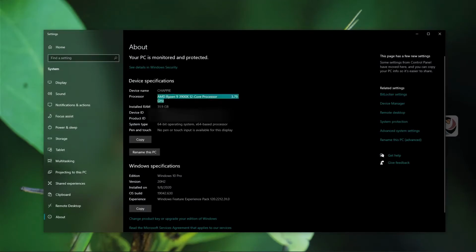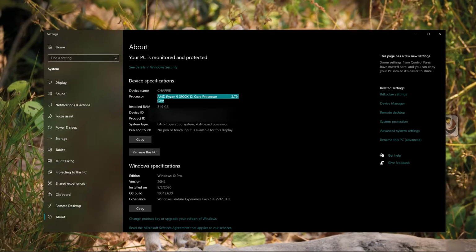And then I can find my processor, which is an overkill, super powerful processor. And very good value for money, actually. These AMD Ryzen processors are outcompeting Intel in many ways. And so I'm a big fan of not spending more money than I need to. So it's a good recommendation.